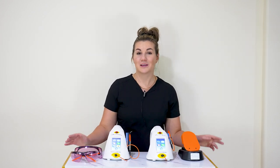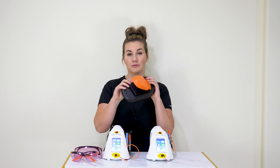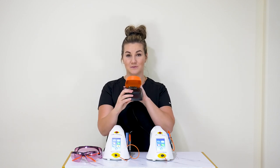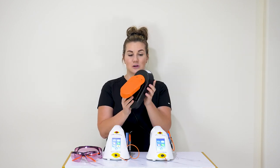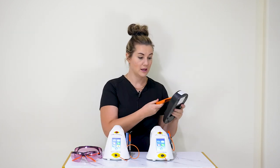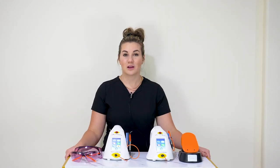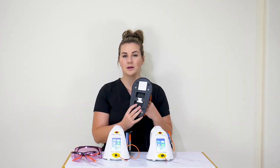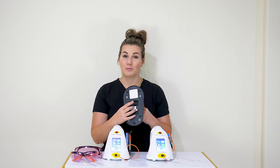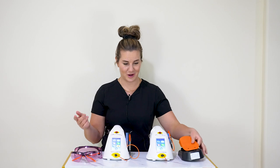The second thing I want to talk about is a few troubleshooting things. This is your foot pedal — your foot actually needs to go inside of this foot pedal, and there should be a green flashing light. That green light tells you that it is connected to your laser. If you see any other colors besides green — maybe a red or a yellow — that is the indicator that you need to change your battery. Simply unscrew the four screws on the bottom; it's a 9-volt battery, and then it should be ready and connected to go.